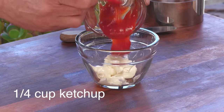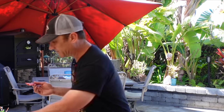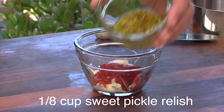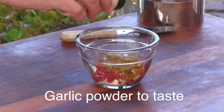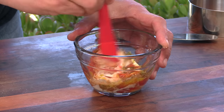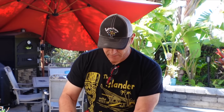This was actually a difficult burger for me to recreate. Even though Carroll's was very popular from 1960 to 1975, there wasn't a whole lot of information, and a lot of the burger pictures I saw had inconsistencies in how they were assembled — where the lettuce was and so on. I found a forum where a former employee chimed in on the assembly, so I'm basing it off that. We're adding some ketchup, some sweet pickle relish, and a little garlic powder to taste. Give it a mix. It's more or less Thousand Island dressing — tastes good.